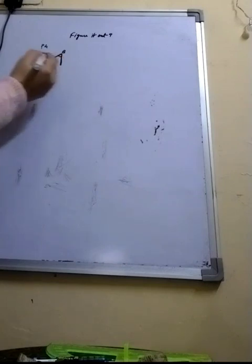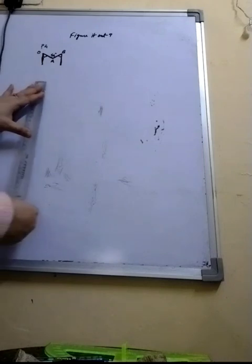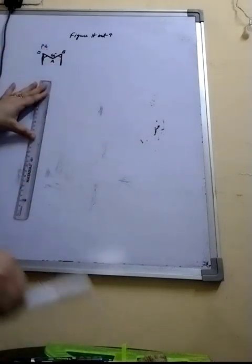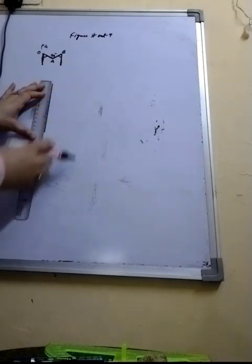So it is saying that the angles on the sides. So what are the angles on the sides? This angle and this angle. It is saying that it should be of 40 degree each, and the angle in the middle should be 60 degree. So we have to draw M figure with these angles. So how will we start? So first of all, this is a rough figure. Sometimes you need to draw the rough figure so that you can have idea of what you are going to do.